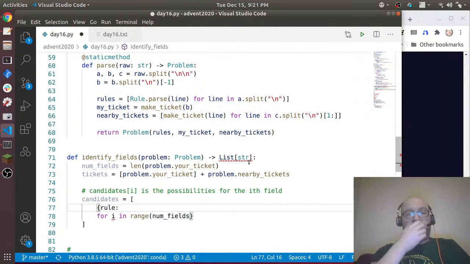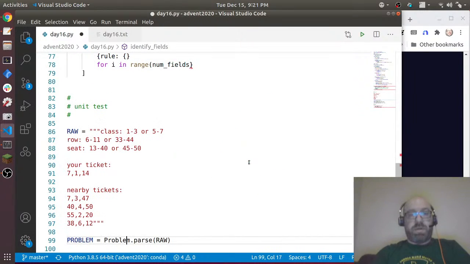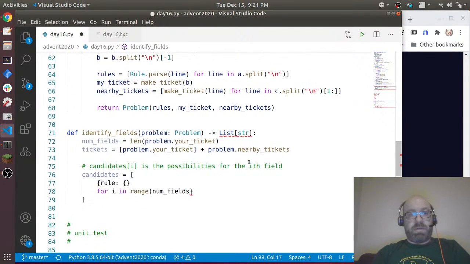So rule goes to, and then we're going to have a set which is going to, no, sorry, I got that wrong.